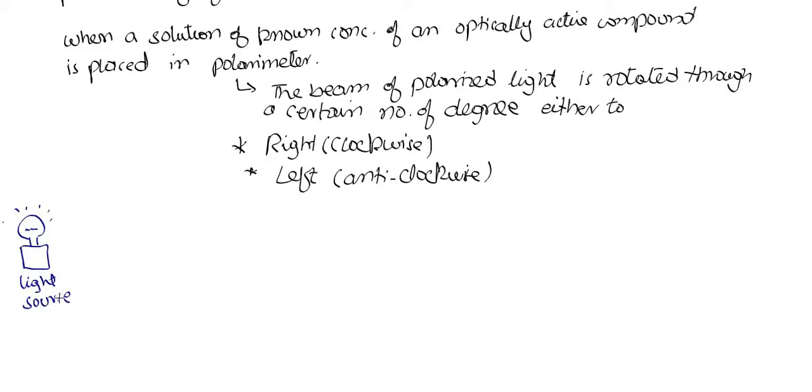It is an ordinary light source. So it has something like this. The bands or the waves are something like this. It has this vibration, maybe this vibration, maybe this vibration, and maybe this vibration. So when this light is passed through some kind of prism, earlier we have discussed already, prism, it becomes polarized light.